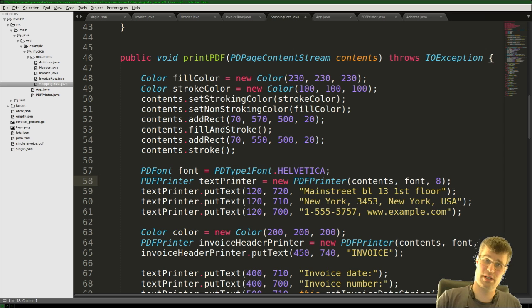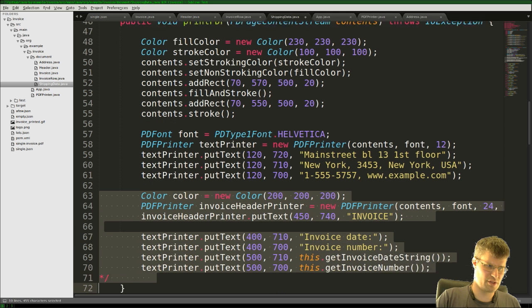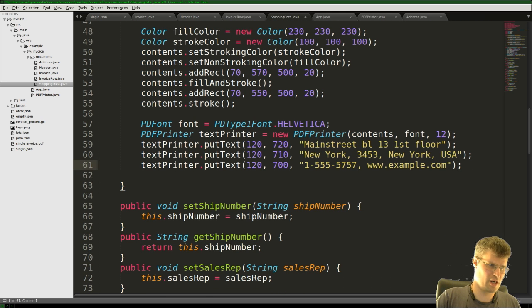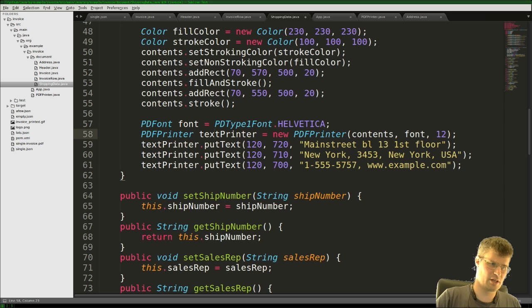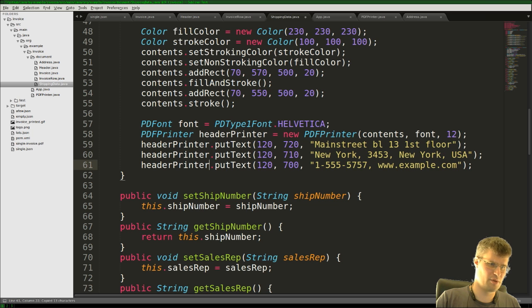We can continue with our Helvetica font and we can push it up to 12. Let's remove some of this information here and call this header printer. So this is to type the header information up there. We should type it inside of this box. So let's say that we start at 80 and 560 might not be the right.